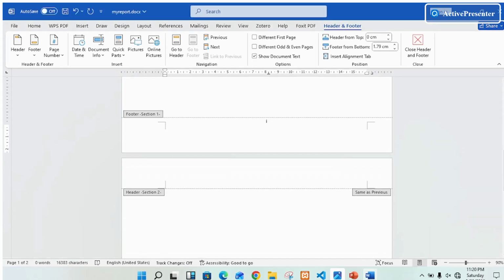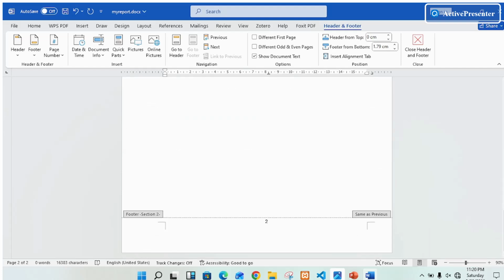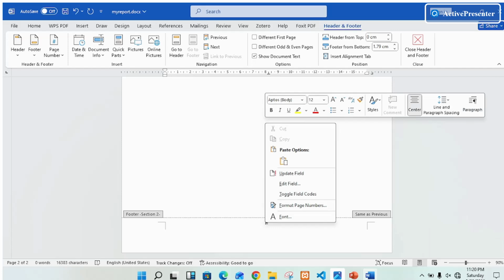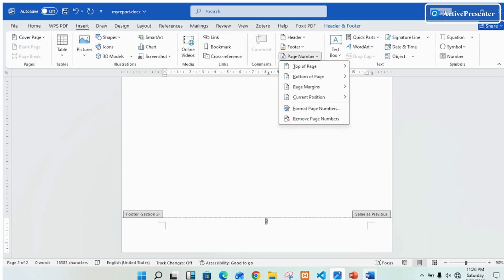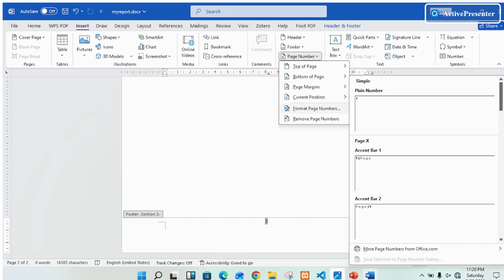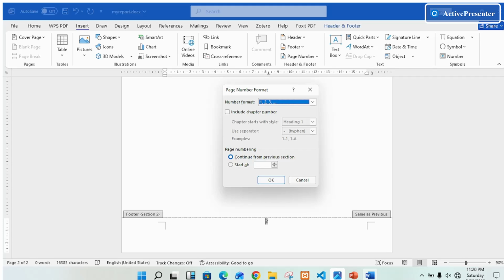We scroll down to the second page. We do the same by right clicking. But by the way, instead of right clicking, we can still go to insert. We go to page number, and then there is your format page numbers. So we click on format page numbers. So there are many ways of doing the same thing. Because the number format is appropriate, which is Arabic numerals, all we need to do is come down here at the start at radio button and click, so that we can have 1 inserted into the text box here, and we click OK.